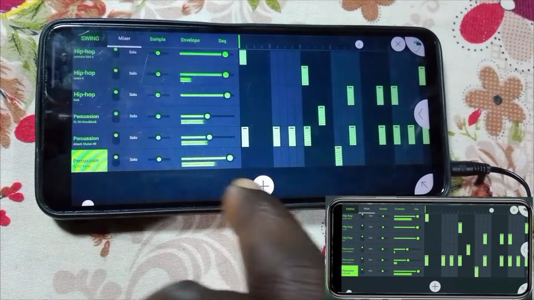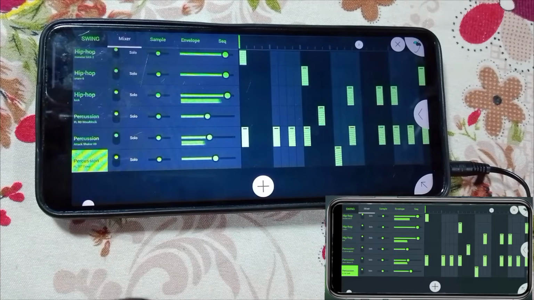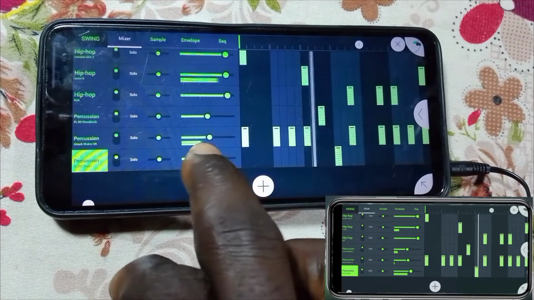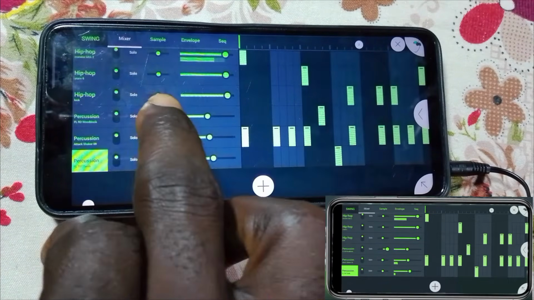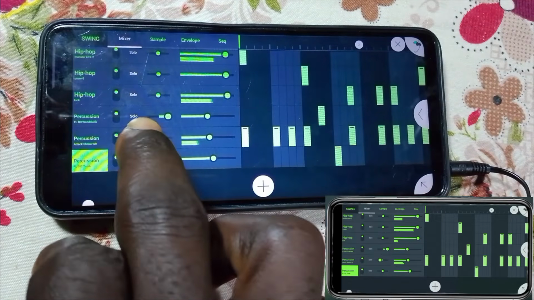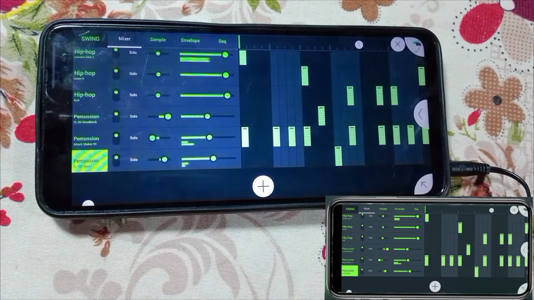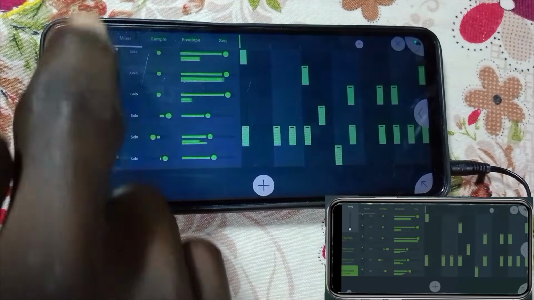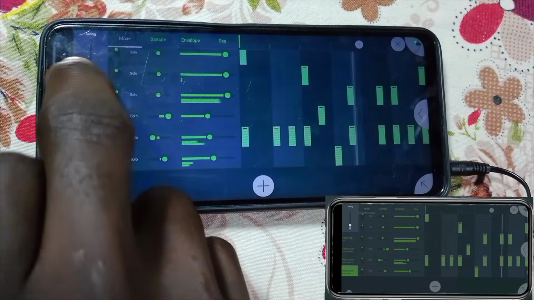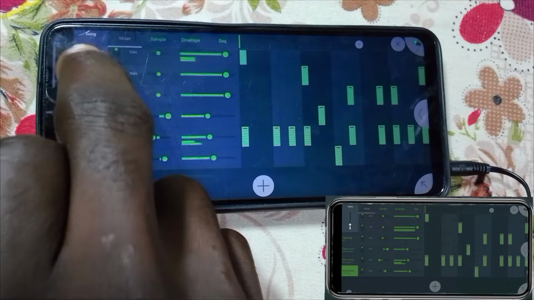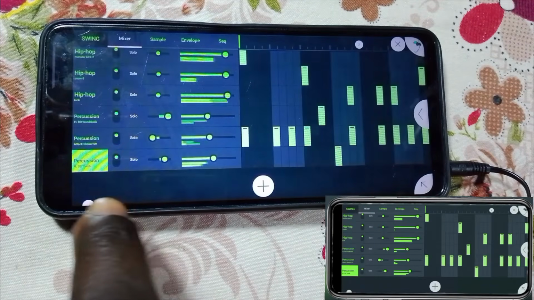So now let's turn down the volume, and always remember to pan your sounds. I always tell you guys, when making beats, try to pan some of your sounds. I mean, not your kick, try to pan some of your sounds when making your own beat. And don't forget to swing your instrumental. I always tell you guys, but not all your instrumentals. Swing your instrumental if you see it necessary to do so.